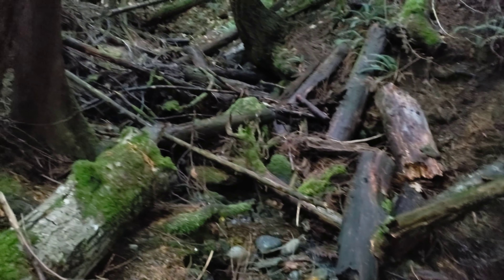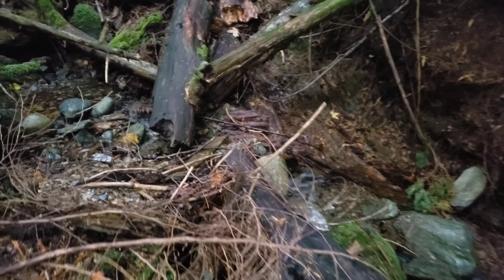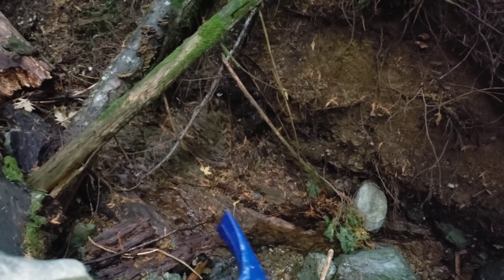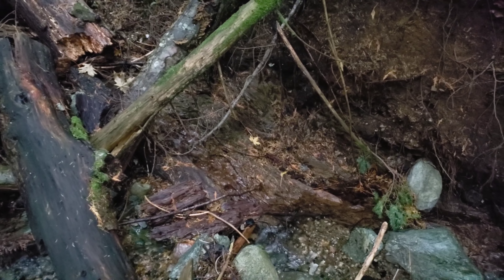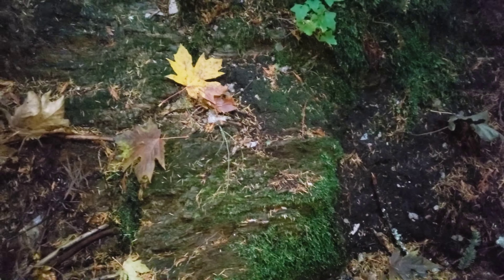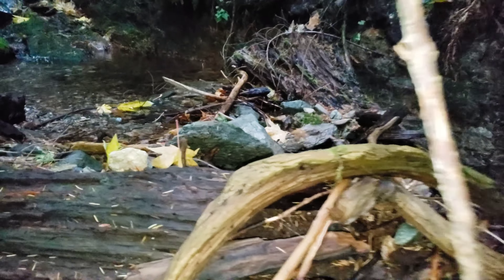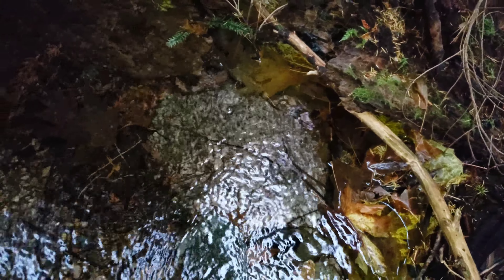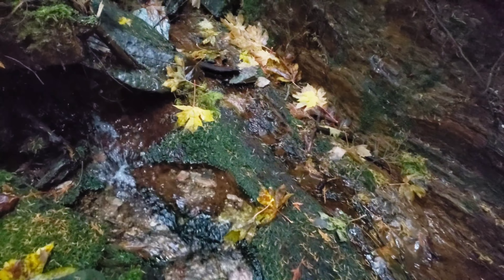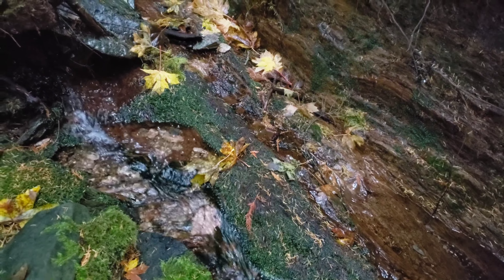We are back out exploring. You can see a lot of build-up here in the creek. Right there you've got a nice schistose rock which is running parallel with the creek. We're going to make our way up a bit — again, schistose rock — and you can see the massive piece of quartz there. We're going to start by pulling a bit of material out of little cracks and crevices. Let's dive into some crevicing and panning.